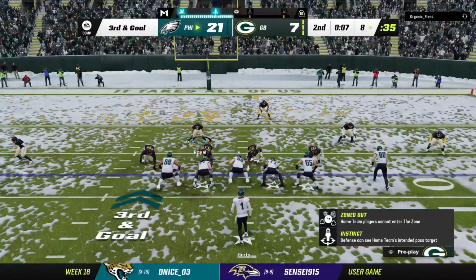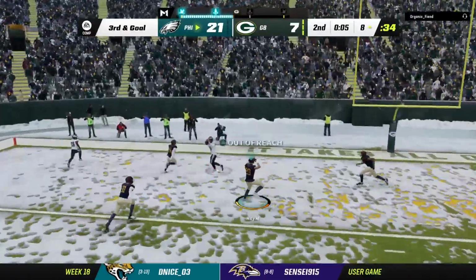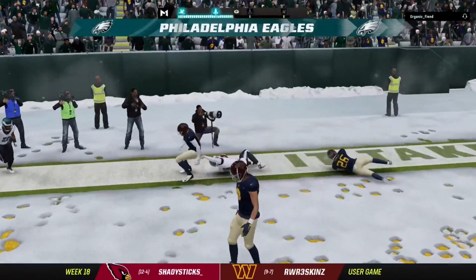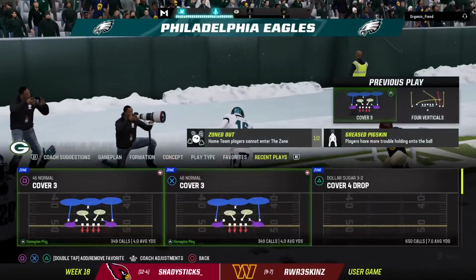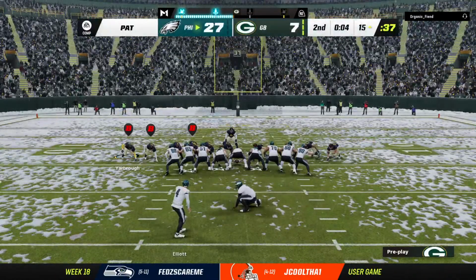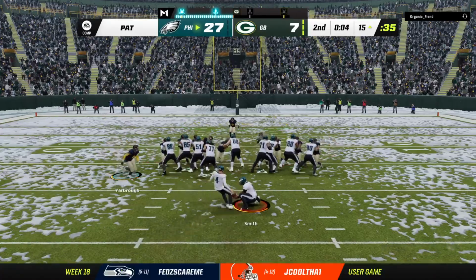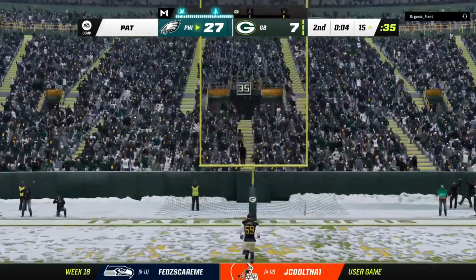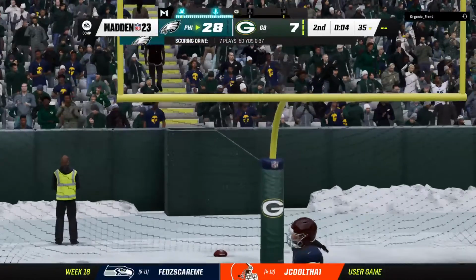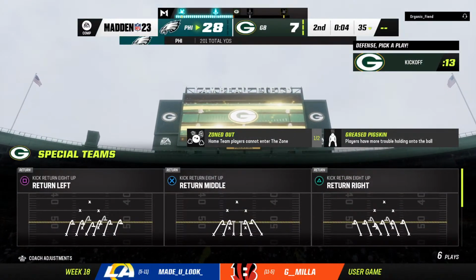60 Bison. From the shotgun, he'll look to throw. And this is caught. Touchdown, Philadelphia. Quez Watkins in the final seconds of the first half. And the Eagles will extend their lead here just before halftime. Elliott good with a PAT. And the lead now to 3 touchdowns at 21.